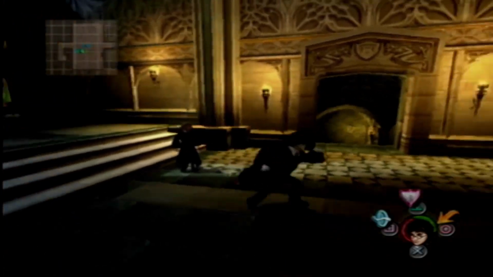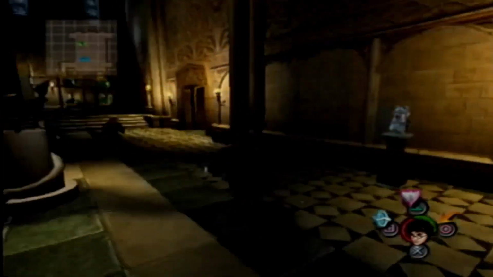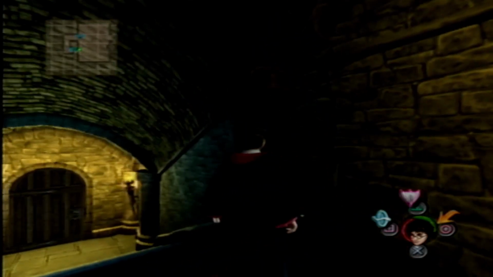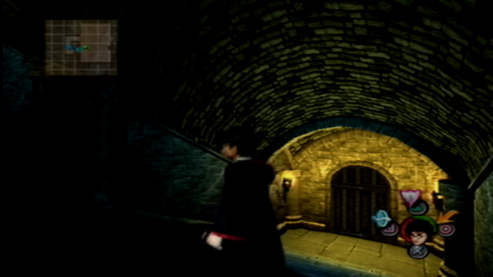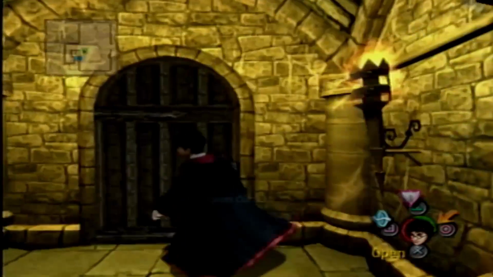Okay, there's not an equal side one over here. I could go down into here. But I don't think Hagrid needs us. Come on, let's go. I mean, they're, you know what? Yeah, let's do it. Why not?